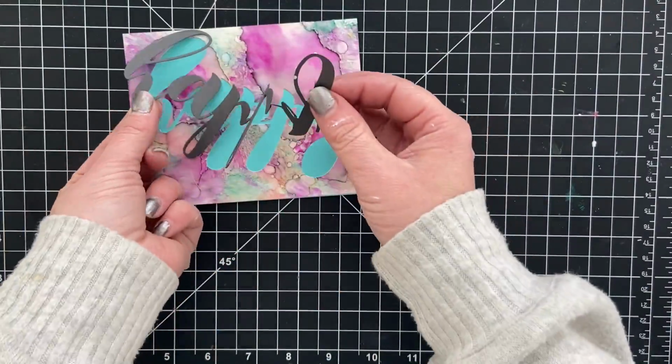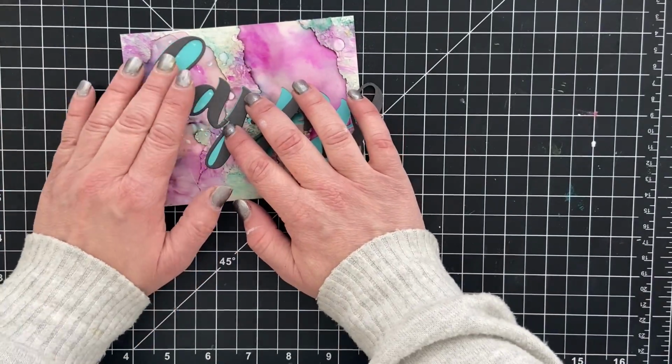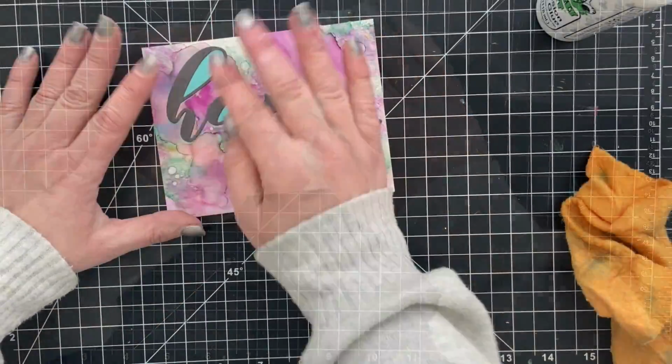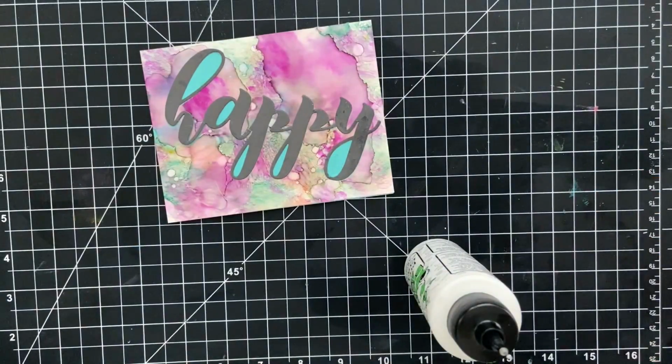And then I'm going to go ahead and piece in that word happy. You could do any color. I could have die cut this with yellow and still loved it, even though there's no yellow on that card. Whatever. Do what you like. So now this is all adhered and put together.